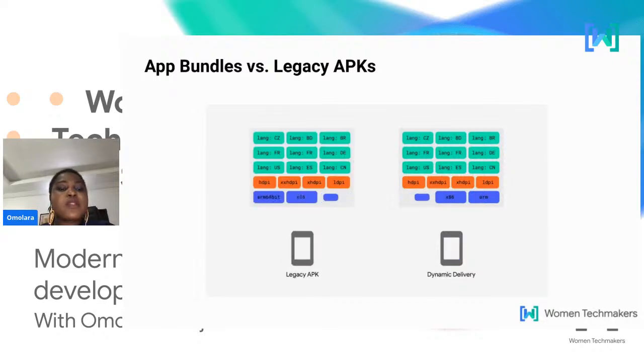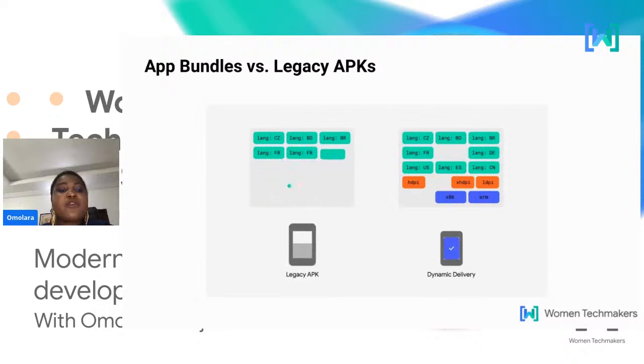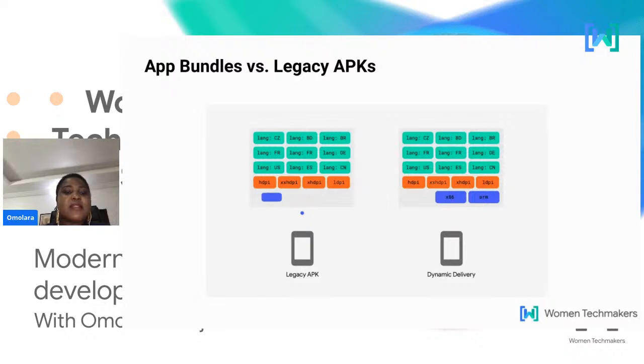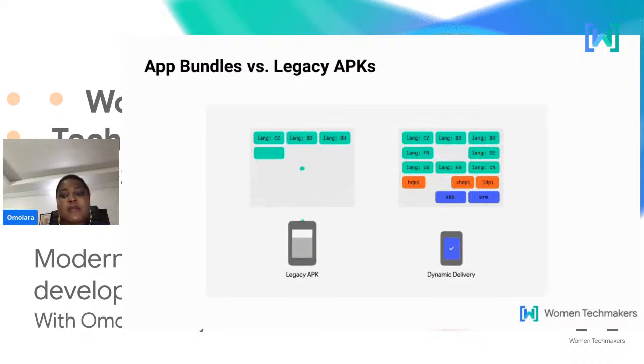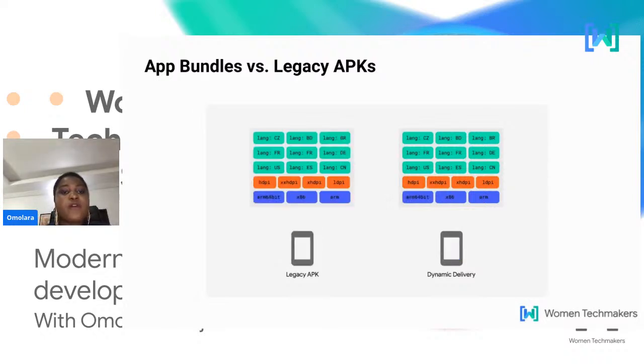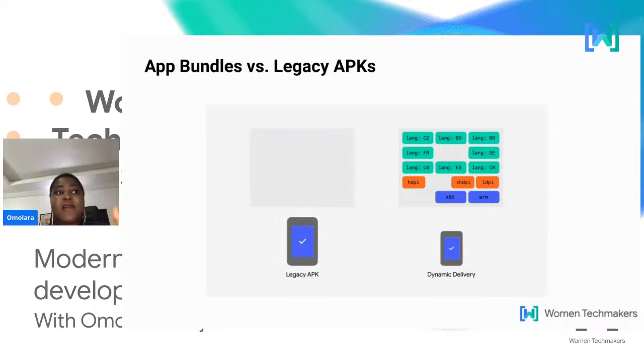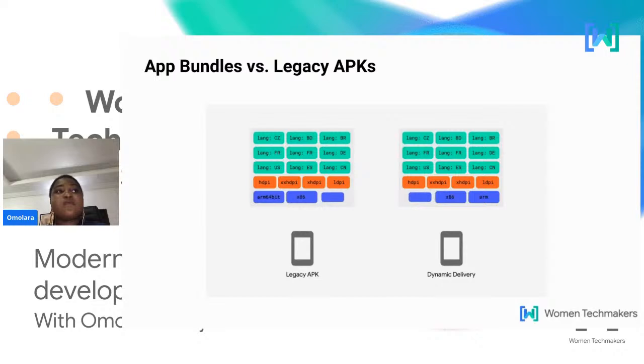Most times you find out that these devices need different configurations to work, but they have even the configurations that they don't need. So what Android app bundles do is that Play Store helps you analyze these devices and lets you select the things that are necessary for the successful installation of your app on these people's devices. Using this animation on the screen, we see that for legacy APK, everything gets installed on the device, even the things that are not needed.